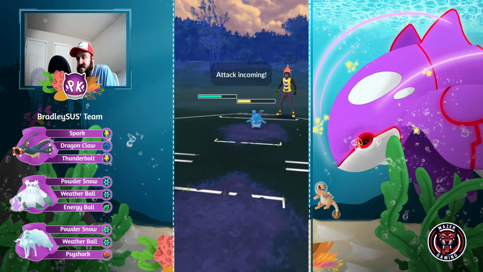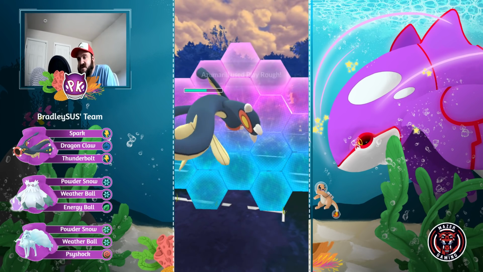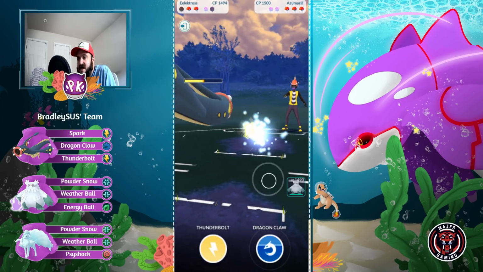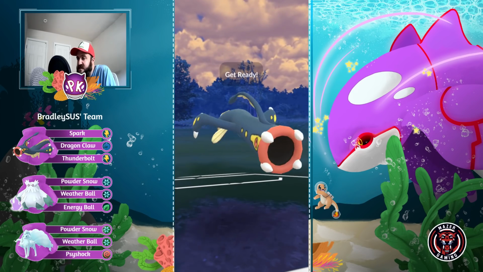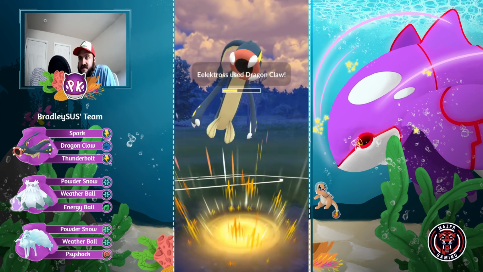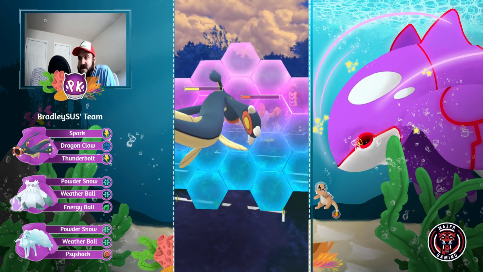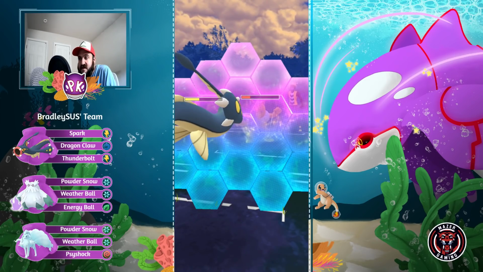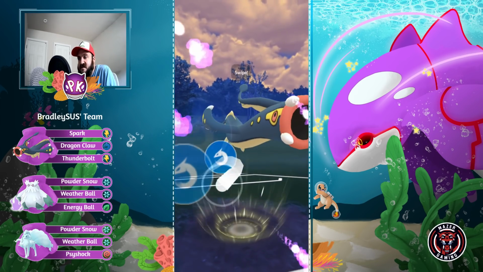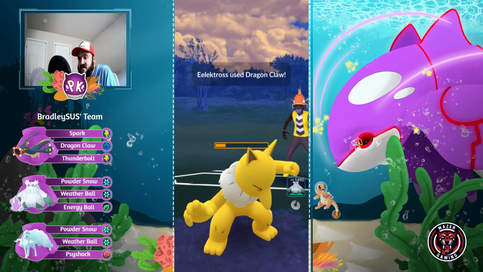In comes Eelektross. Eelektross is going to be hit with an attack. Will it decide to shield? Yep, going to go ahead and shield. Bradley still has 2 shields, so going to go ahead and use one of them. And we do see a switch into Hypno. Hypno is going to be hit with a Dragon Claw. This should be in Dragon Claw range, I believe. And it looks like they do shield. And we're going to see an attack come in. Eelektross is going to go ahead and shield this one. It's going to be a Thunder Punch. Makes sense. And we do see a Dragon Claw right now, and this Dragon Claw is going to connect.